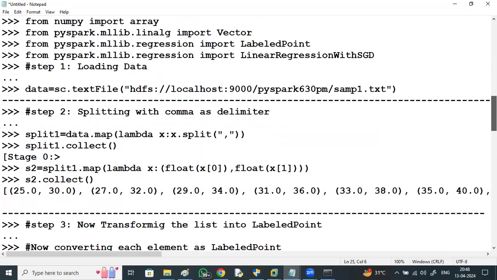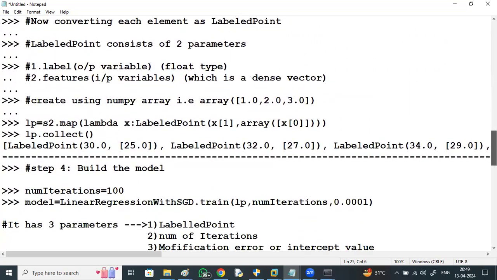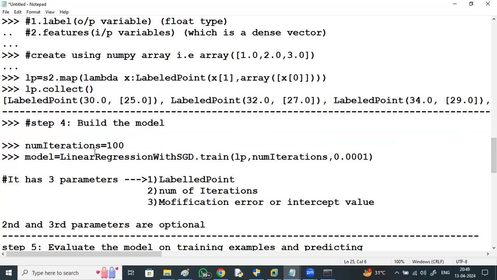The labeled point, which consists of both input and output, you have given to the model. The labeled point consists of the target variable and the input.